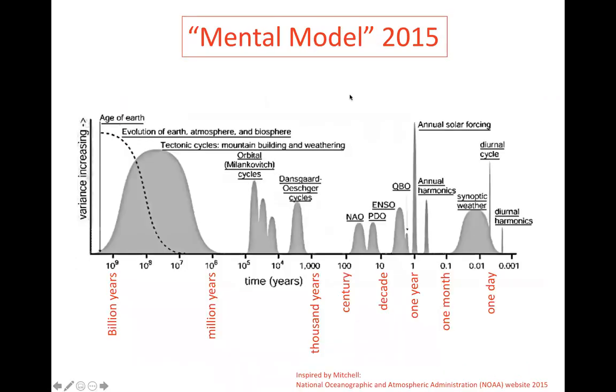You know, this gave way in 2000. Well, it was before 2015, but it was 2015. I took this plot off the NOAA Paleo Data website, and they admit that this was inspired by Mitchell, but they've removed the quantitative part over here for the variance increasing. And they made the artist's impression even more vivid, with the background now absolutely zero. So the only things that are going on in the frequency domain here are these bumps that you can see. And the idea is you're supposed to have a separate theory and mechanism for each of these bumps. And they call this a mental model.